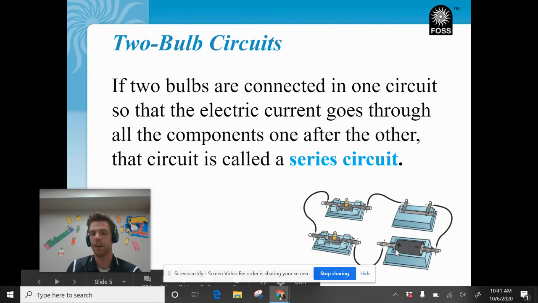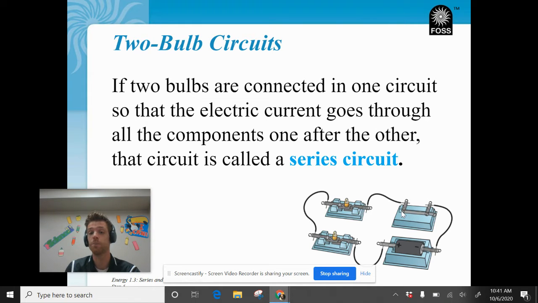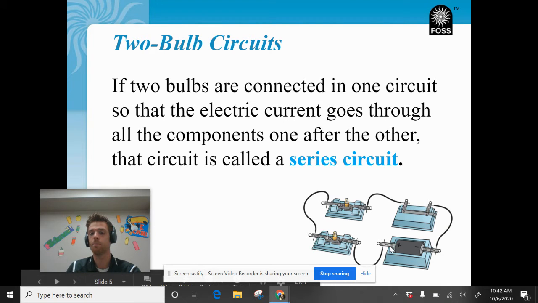Okay, so let's start here at our battery. Our electricity flows and it goes to the switch. The switch is closed, so the electricity can still and continue to flow. And then it goes to this light. It lights up this light. It goes through this wire to the second light, and it lights up, back to our battery and then around again. And the electricity continues to flow through our series.